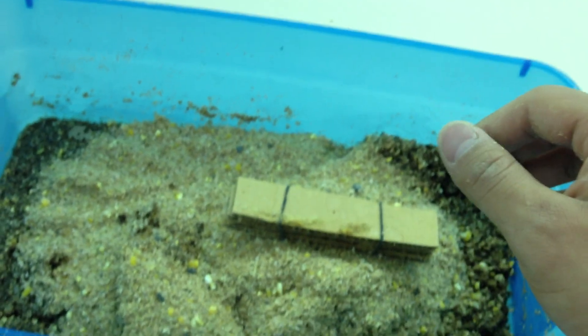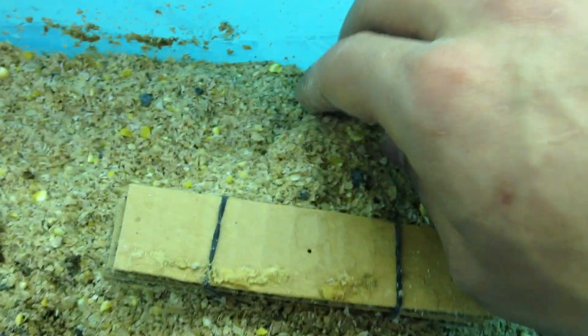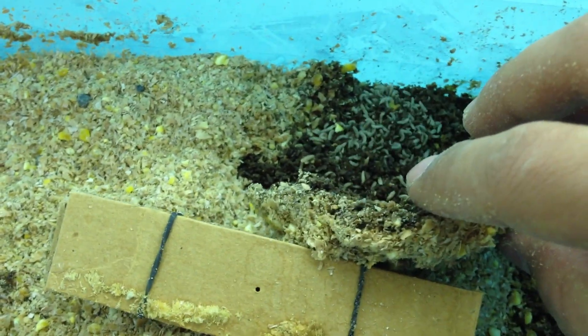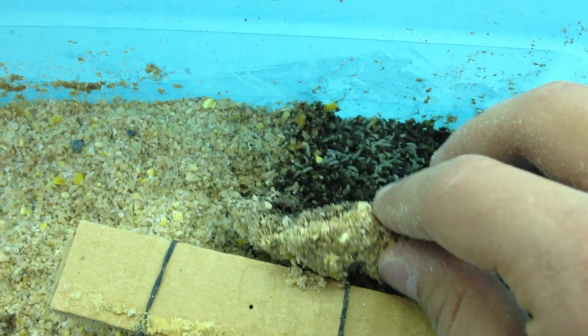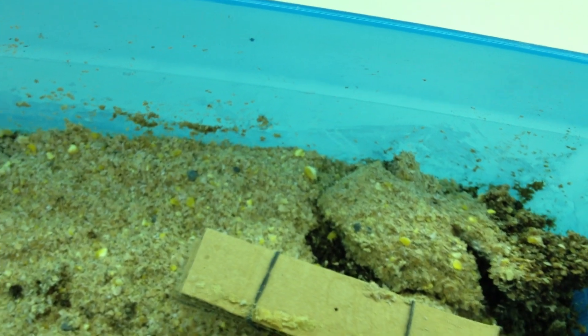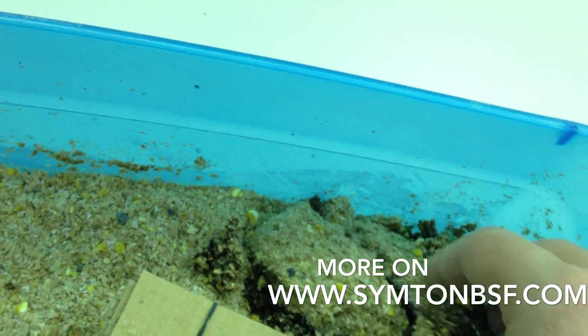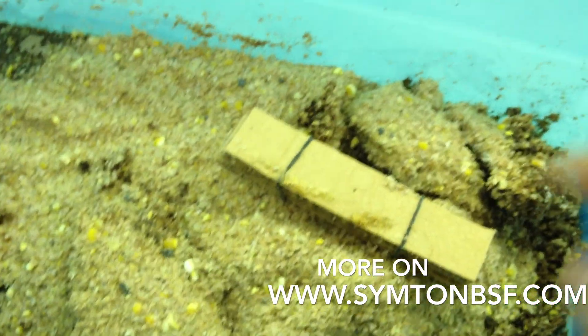So this nursery, I have had it here for more than 10 days, and they already hatched. You can see — there are tiny black soldier fly larvae. Just two days ago, I couldn't even see a single larva in this. But they grow so fast — they're only about 10 millimeters long right now, but they will double in another two days.